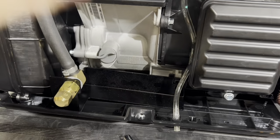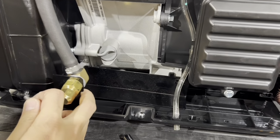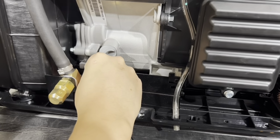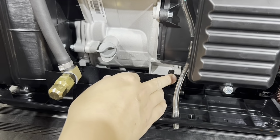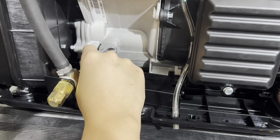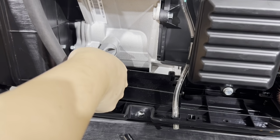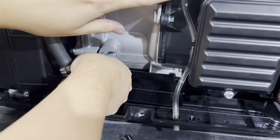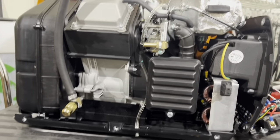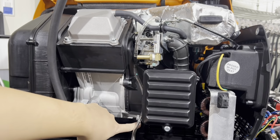So you're gonna want to push the engine forward in order for the holes to line up in the bracket here, okay? So push the engine a little bit. Might want to push these tabs in. And then we'll go ahead and get the bolt started while pushing the engine back, okay? So you see what I'm doing here? As I'm installing it, I'm pushing the engine back, so that way the holes will line up with the bracket.